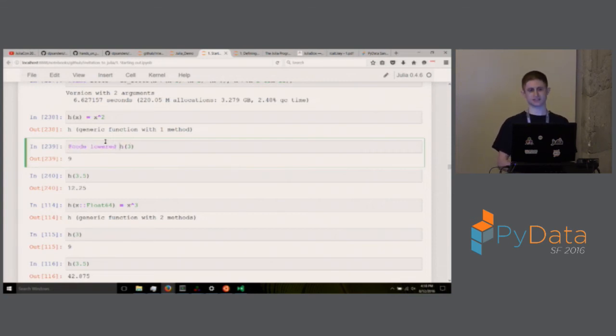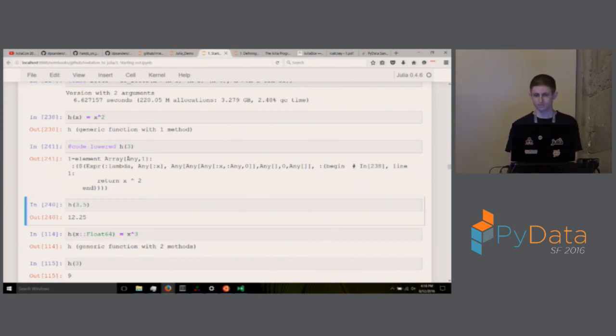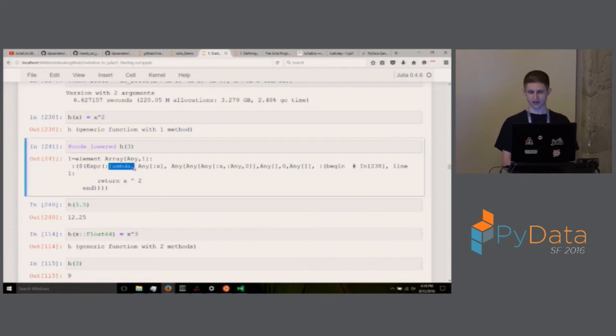So you can ask with these macros, code lowered, this will give you the internal representation of what the Julia compiler represents that function call as. This is kind of hard to read. You don't really need to, and it just says return x squared. It wasn't that interesting.